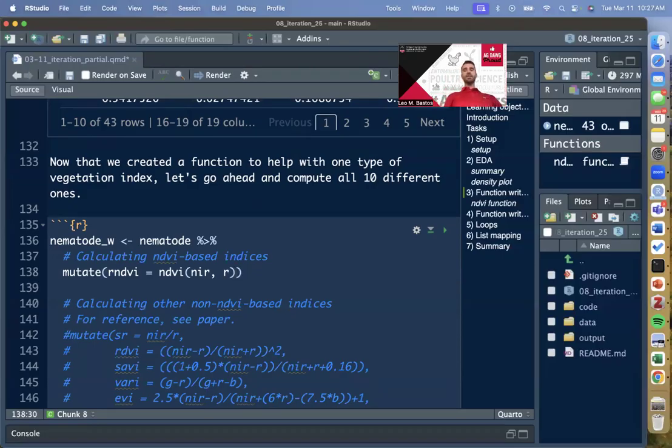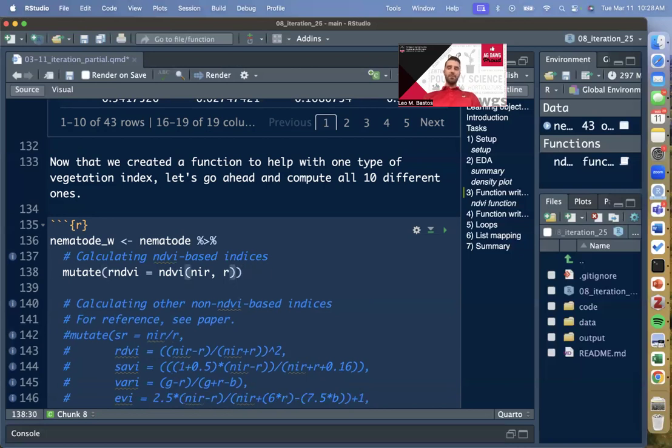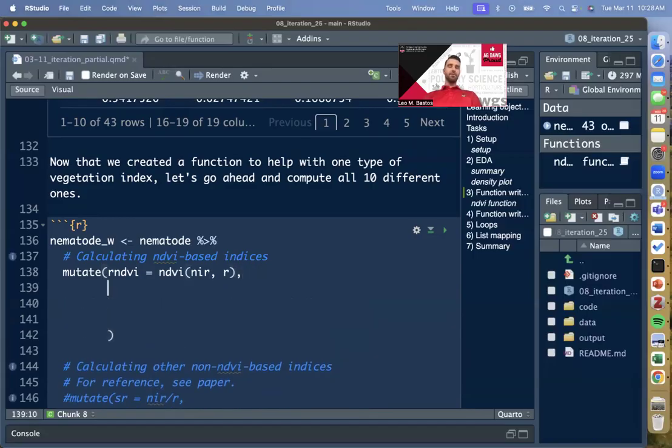The infrared remains the same, but the visible band is going to change for us. So you can either add a pipe and another mutate, or you can work inside of the same mutate here. If you just come in between those 2 parentheses, add a comma, and break line a few times. The next one, I want to calculate the green NDVI, which is the NDVI that uses the green band. So G NDVI is going to be equal to the function that we created, NDVI.